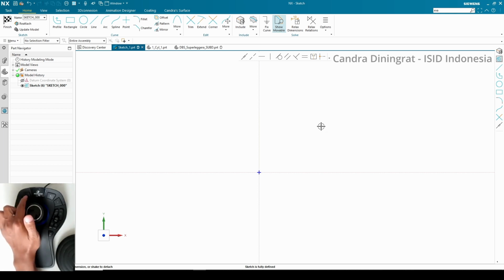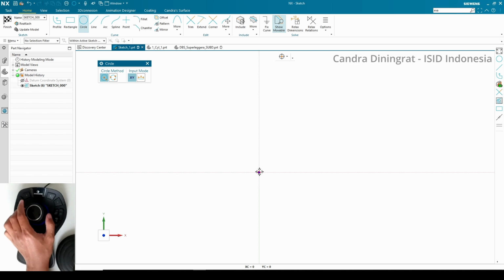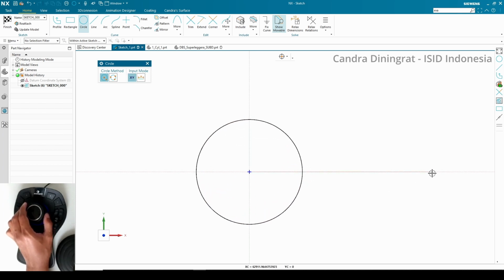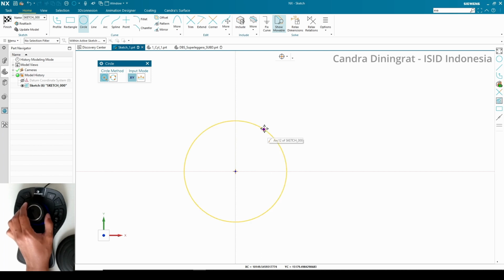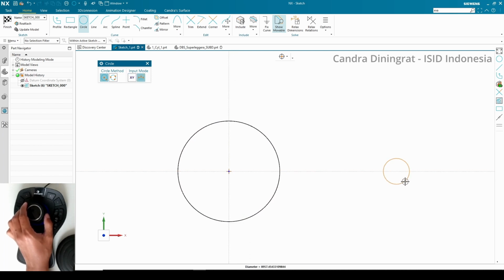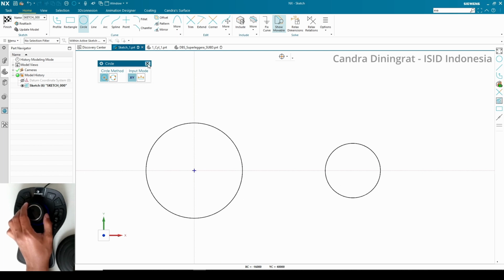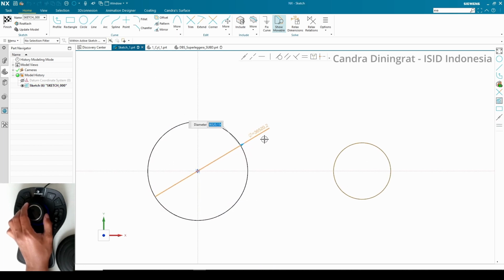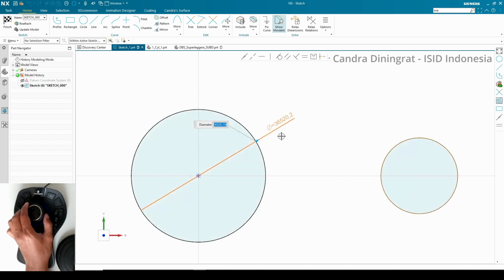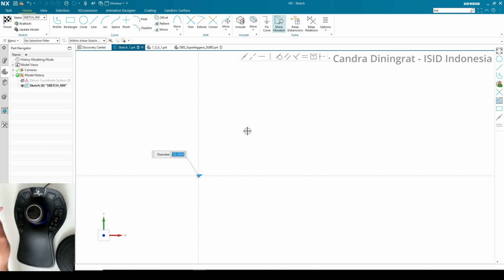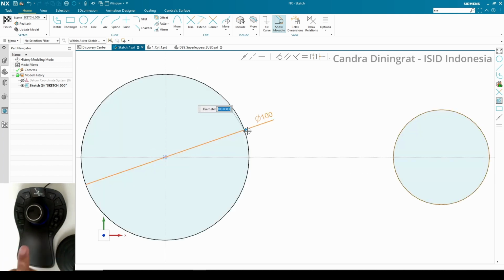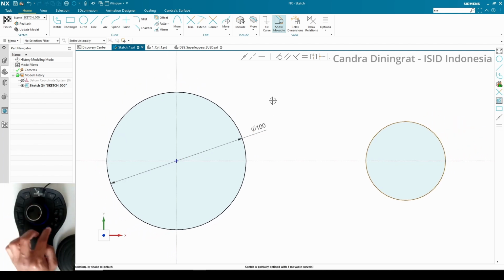I will use my 2 button, sketching some circle here, just two circles, and adding some dimension. It's a little too big. Yes, and you can see I lost my view. What I need to do is just do a fit, press my fit button here. So all of this is really helpful.